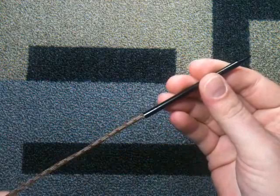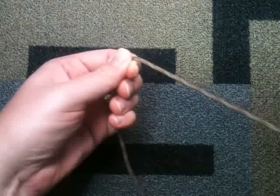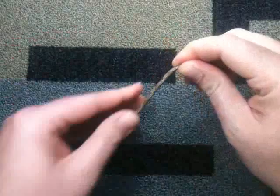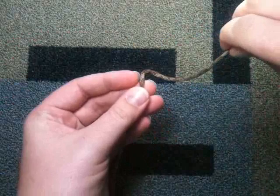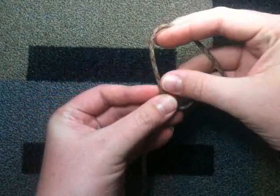Alright, to start, I went ahead and put a lacing needle on one end of the cord. I'm starting from here, and I'm going to come over probably about 4 feet. So I'm just going to twist the cord, make a loop, and it goes over the top of itself.